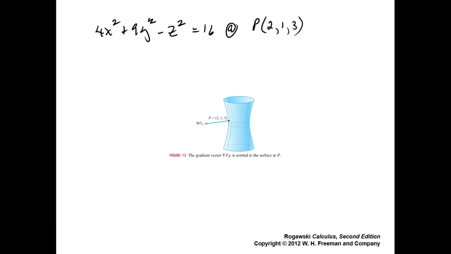All right. Now, before we go any further, I like to always make sure the question makes sense. Okay? So if you plug in a 2 for the x here, that would give you 4, right? 4 times 4 is 16. Plus 1 for y would give you 1. So 9. 16 plus 9 is 25, right? Minus 9 would be 16. Sure enough, that's 16. All right. So that is a point that makes sense. Okay? That point does fit that. It's on the curve.